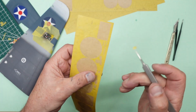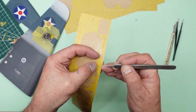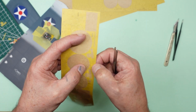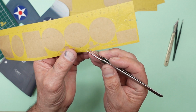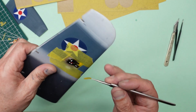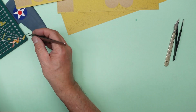Now this is going to be extremely delicate because it's very close to the edge. And that went straight on, which is really unusual for the camera, isn't it, when the camera's on? And then we're going to pick this up and we're going to place this as nicely as we can. Just going to try that a minute.